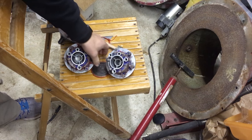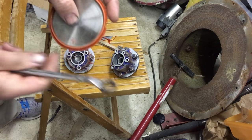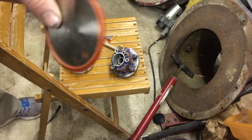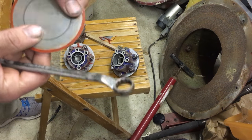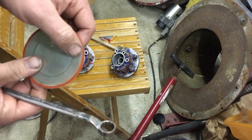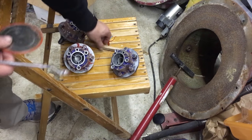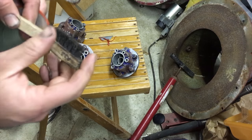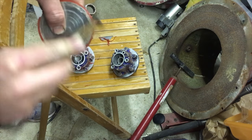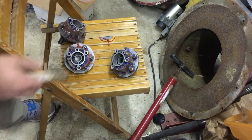Alrighty. So now I got done doing one of them. That's what this one looks like. Unfortunately, I just have to redo that little section, but otherwise this one should be good to go. You can see it looks pretty good when you clean it all up, just a couple spots, but you can simply wipe that down or use a very fine brush. You don't want to go too hard because you don't want to damage the silicone surface.